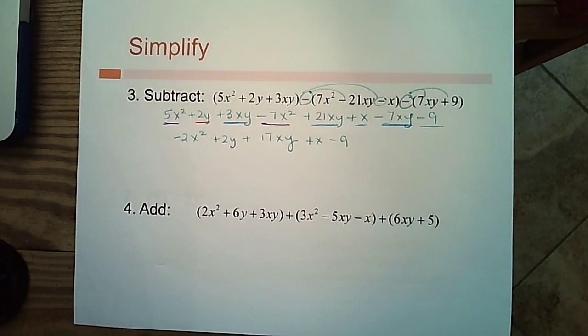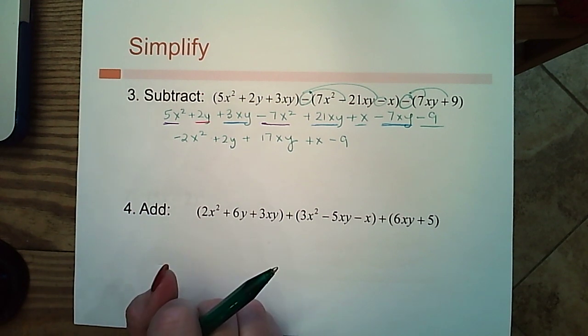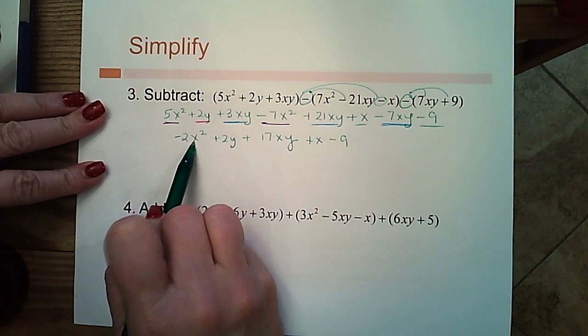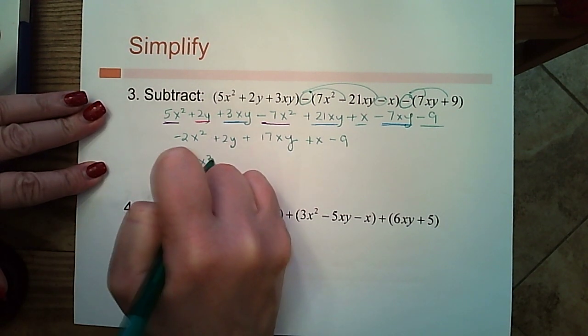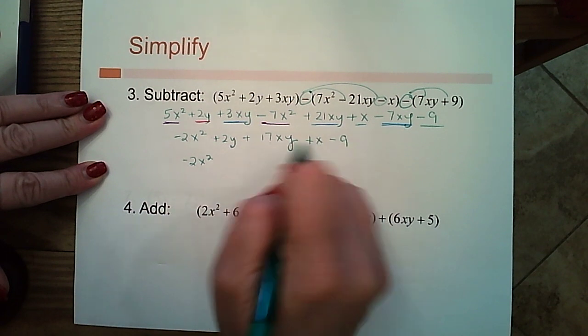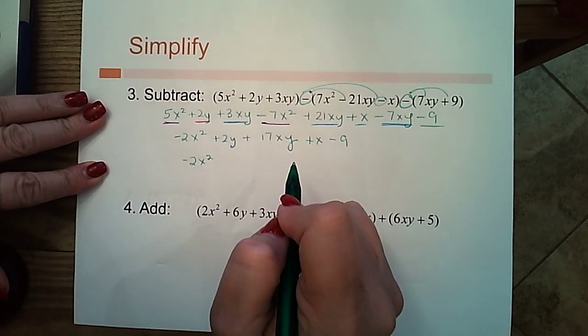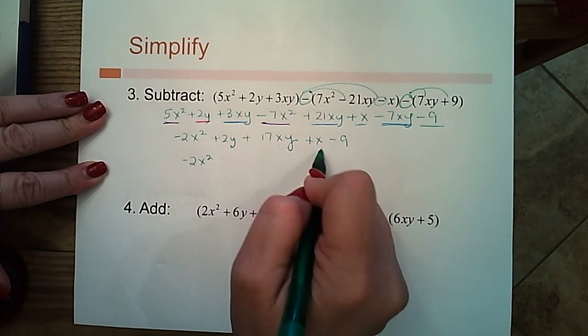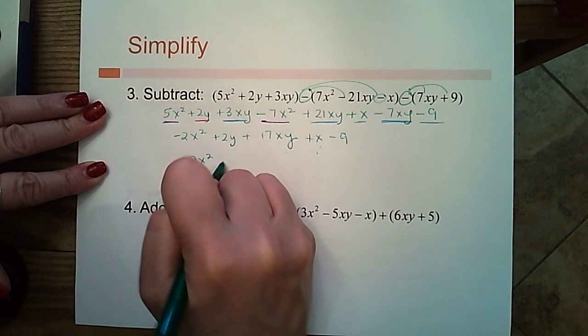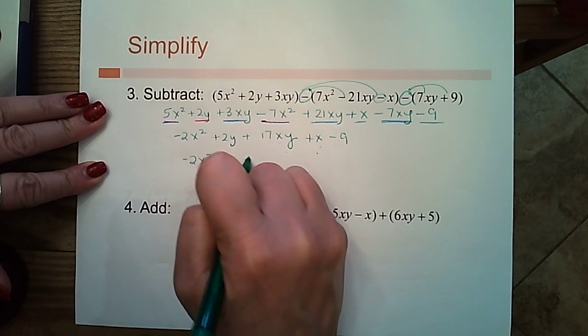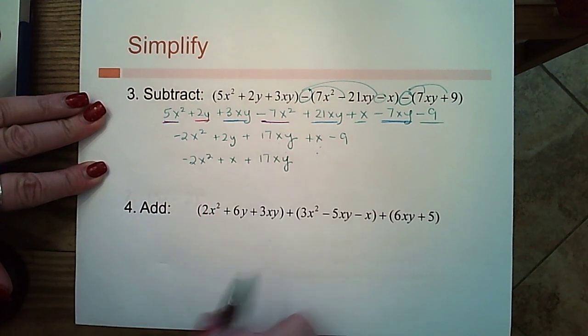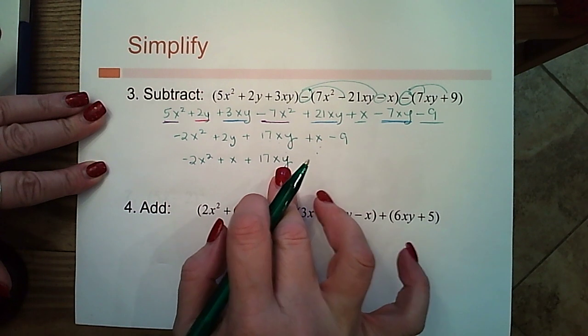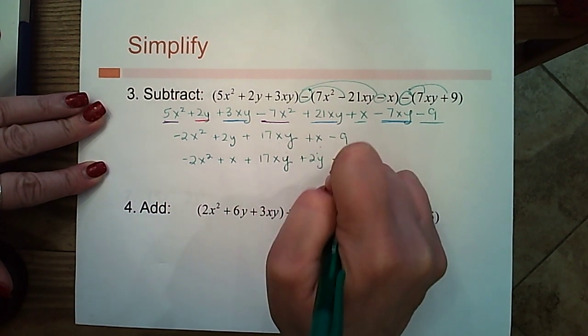Now, on your test, all answers should be in standard form. Standard form means I take alphabetically, x comes first, and then I look at the x, and I will take him in the descending order of his exponents. So here, I have negative 2x squared. Now, here I've got an x and a y. With this right here, I would take either one, but I believe that the x by itself comes first. I'm not 100% sure. You won't have ones like that, but either one is fine. Then I have my plus 2y minus my 9.